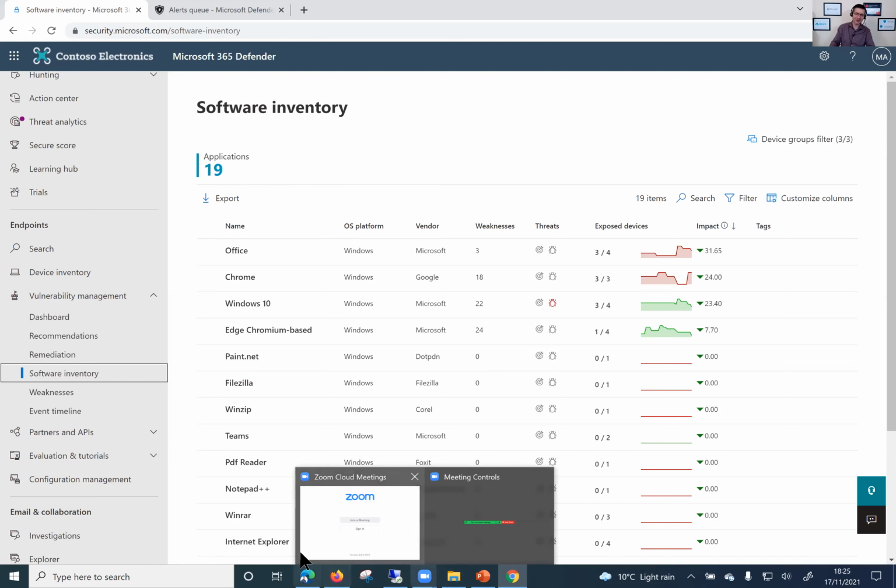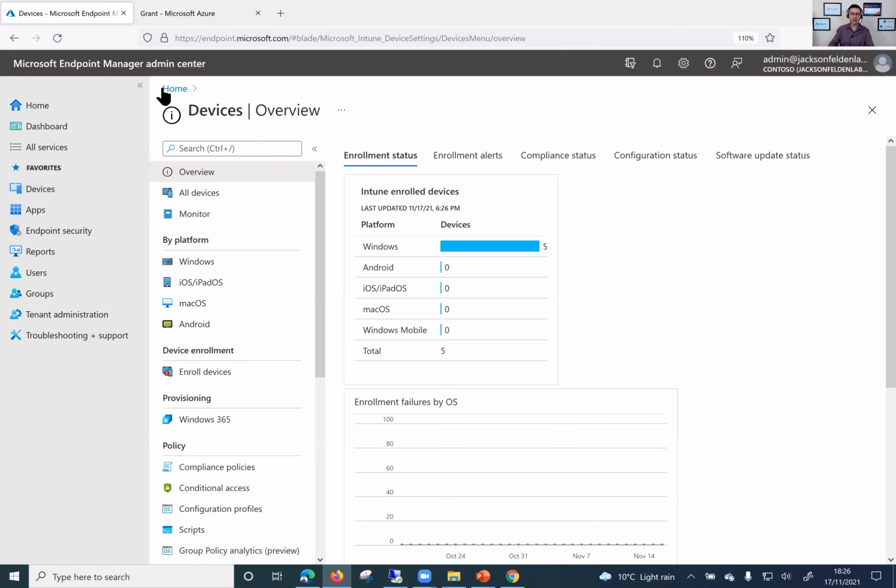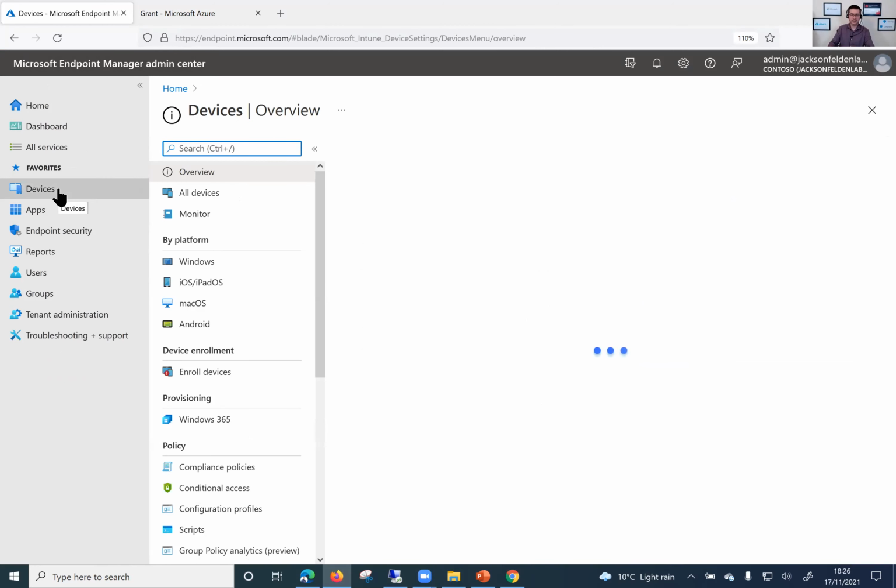Okay, the last thing I want to show you, following my slides, is: what should I do if a device goes missing? Maybe I took the train and forgot my device on the train. Maybe, unfortunately, somebody took the device from me. Anyway, the controls I have now, I'm back to Intune, Microsoft Endpoint Manager. I'm back to my devices.